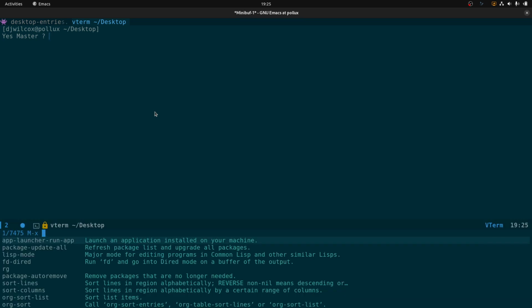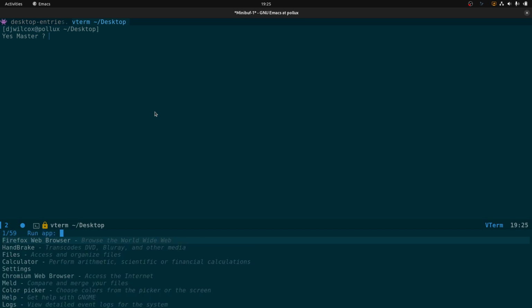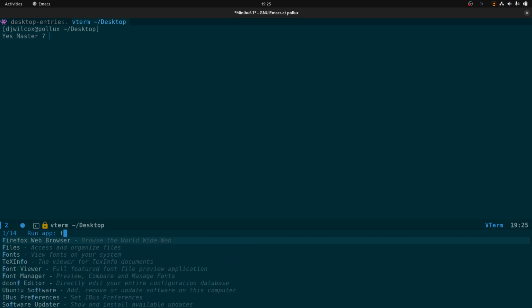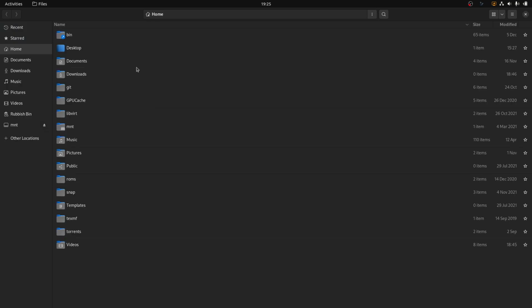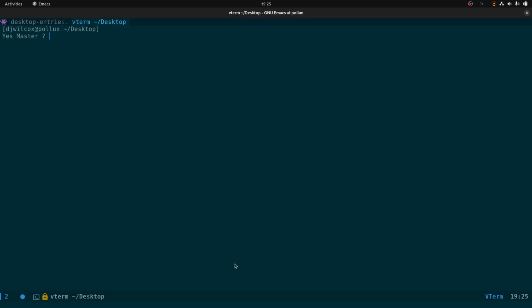Let me just check one more thing. Application launcher, run app, let's say files. Okay, so as you can see here, what happened was after I launched the application, the little buffer actually automatically disappears. So that's great.